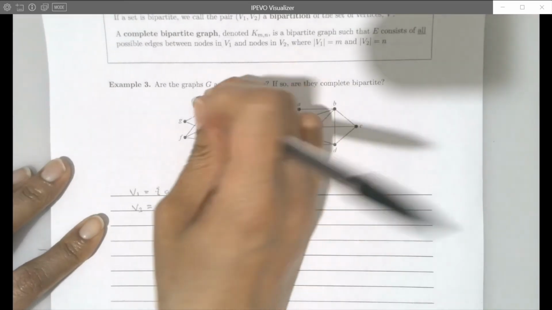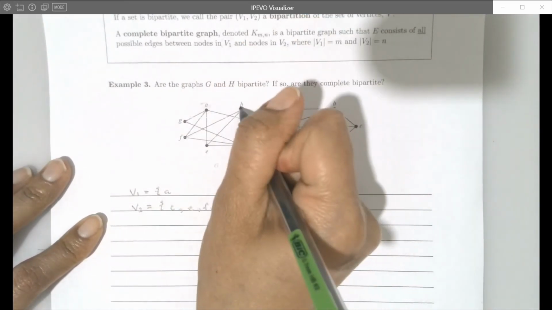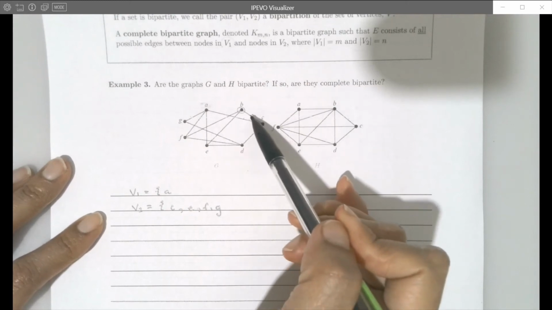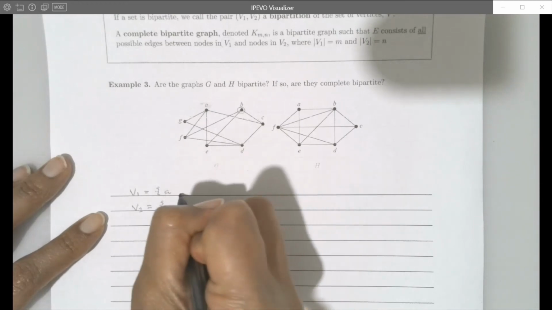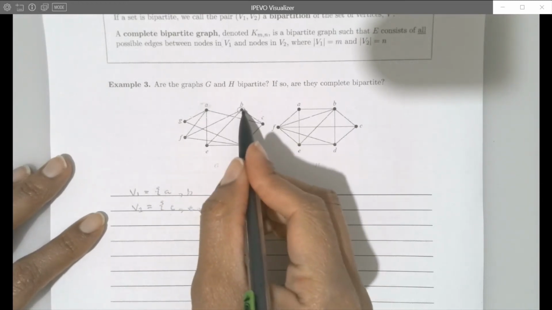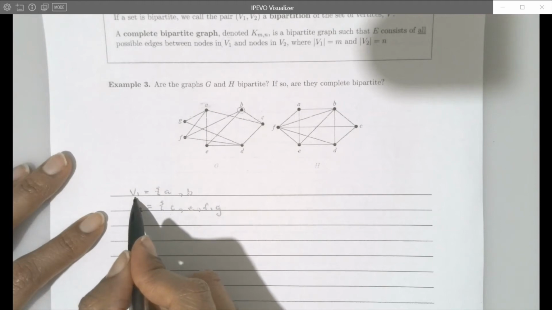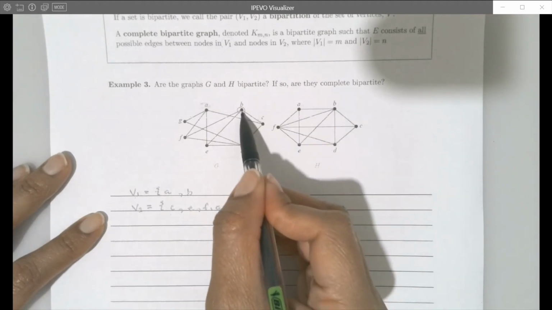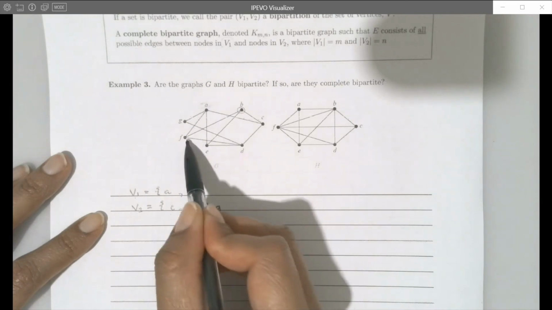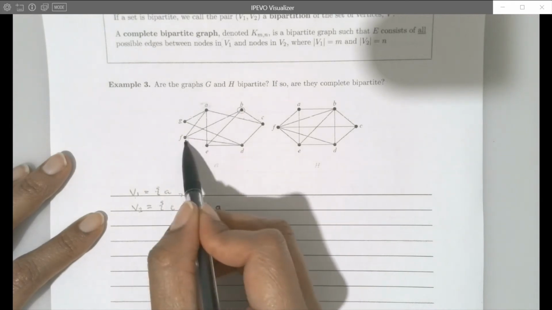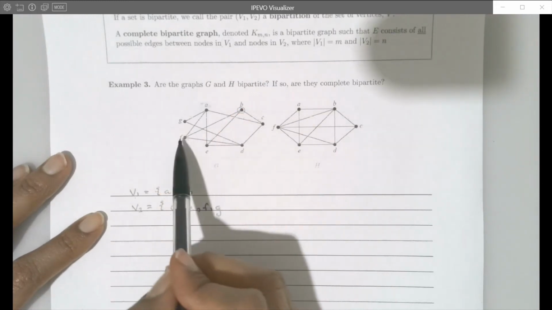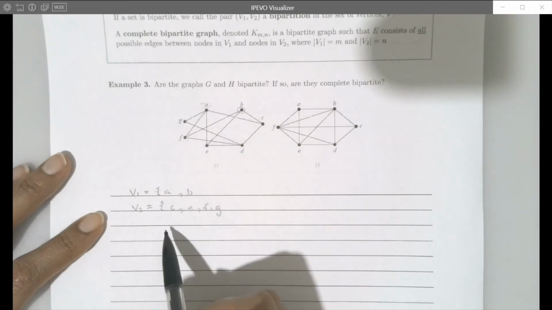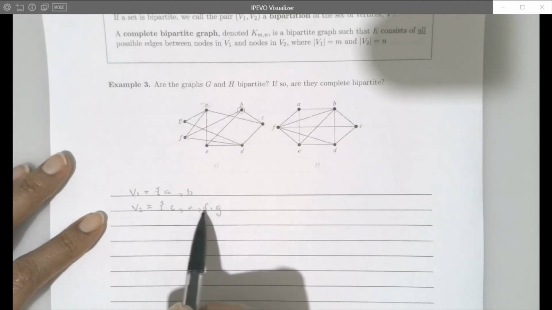All right, now let's move on to B. B is connected to C, okay, and C is part of V2. So that means that B would have to be part of the first set, V1. Okay. And that has to be consistent with E and F being part of the second set, right? Because these two cannot be part of the same set. So F and G would have to be in the opposite set to B, which is consistent, right? We see E and F in V2.